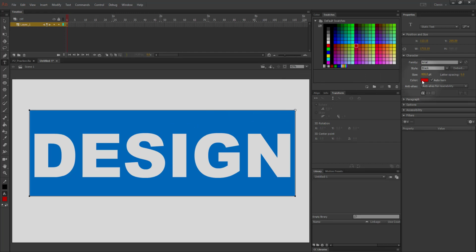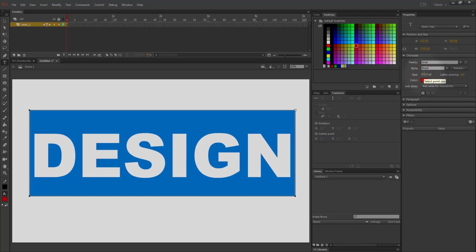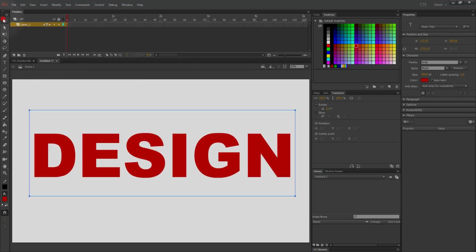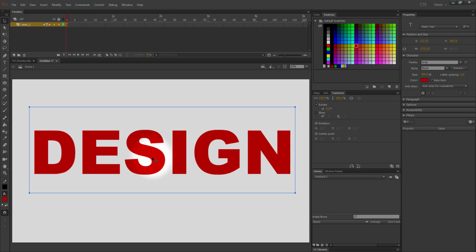You can also change the color here, but we're going to actually add a stroke onto it. So make it big. Mine is 400. You can click in here to type the size you want. You could type as big as 500. It really depends on what your word is. I'm going to bring mine back to 400. So depending on how long your word is, just make it fill up the screen in a nice way. Then you can come back to your selection and you can move it around and get it exactly where you want. Okay, so get your word set up to the size you want it to be.